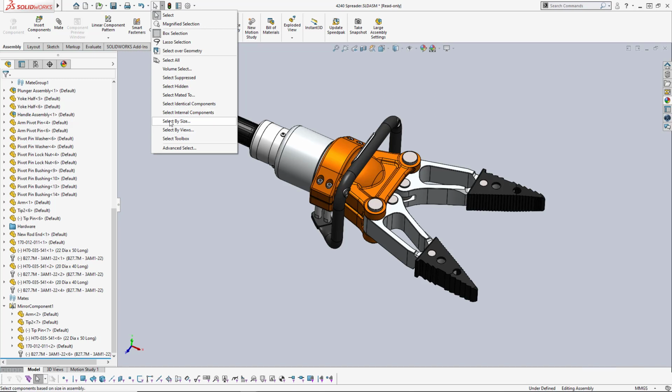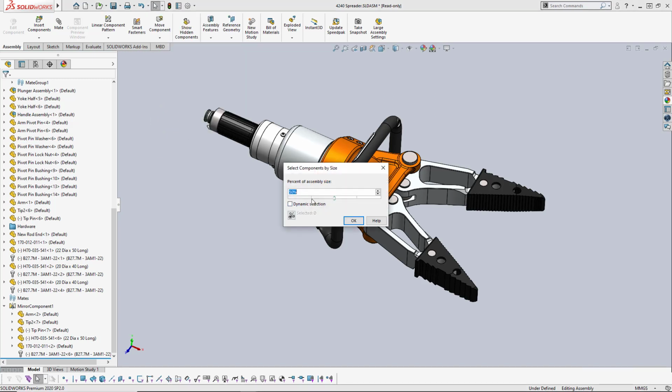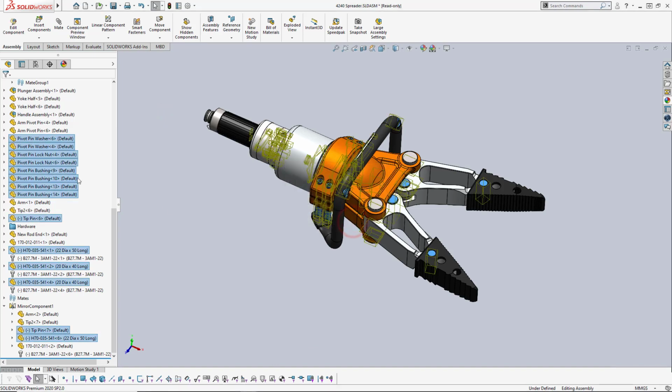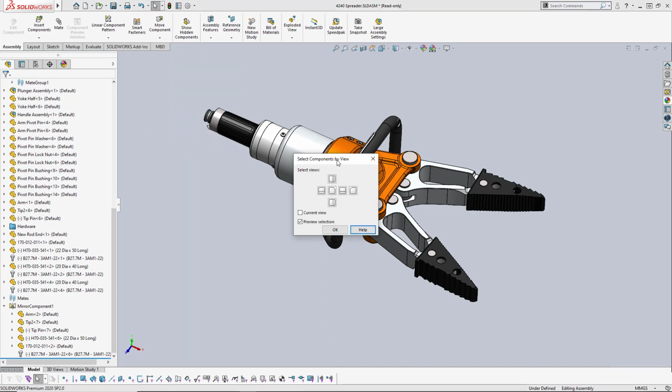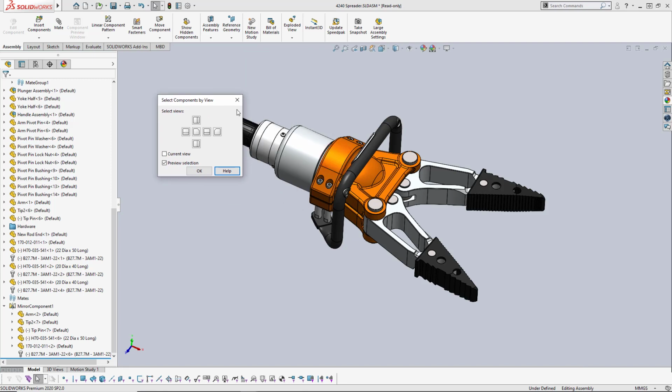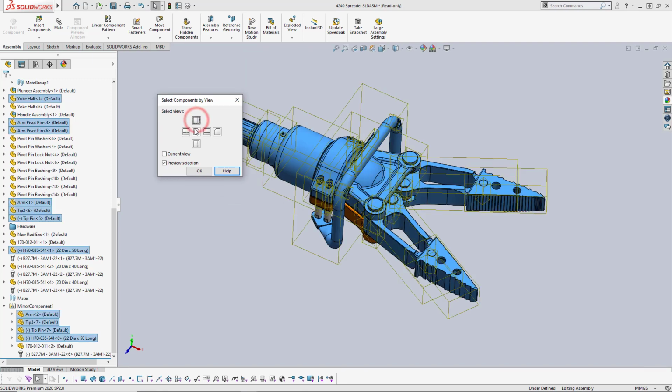We have select by size. So maybe select all the components that are 10% of the assembly size. And you can see all those small items are selected. You also have select by views. So you can select a specific view orientation and it'll select all the components that you can see.